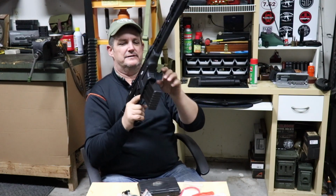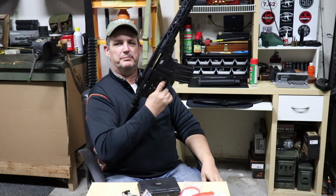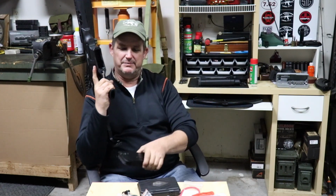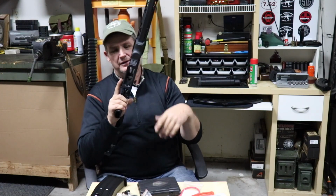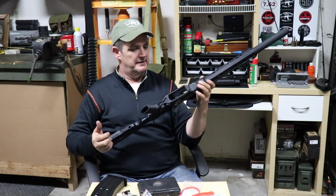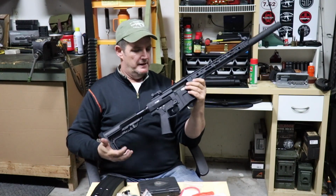One other thing I do like, bolt hold open on the mags. So that's nice, and it stays open when you pop the mag out, so reloading's easy. Not that it's not easy on a closed bolt as well.